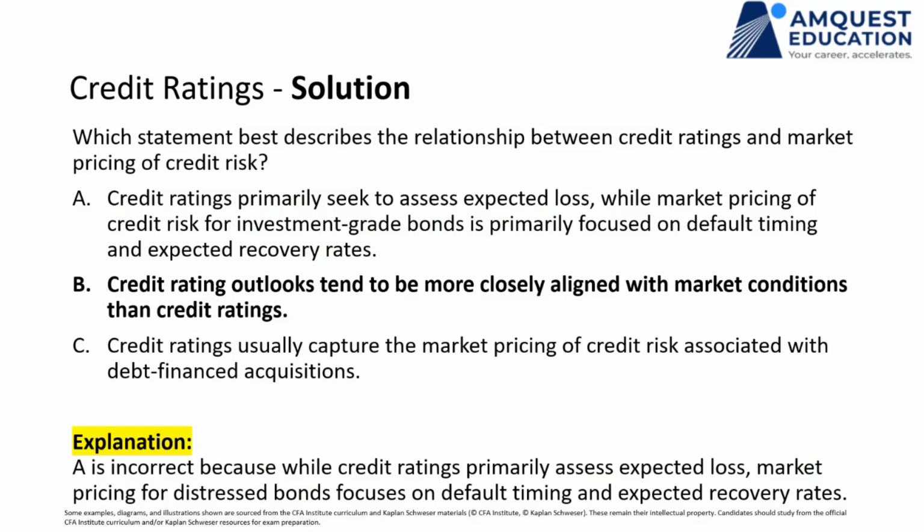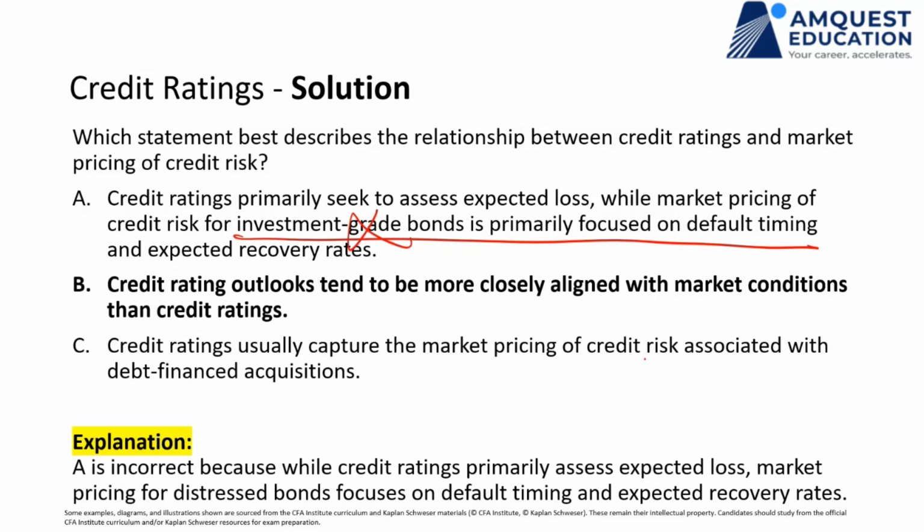Which statement best describes the relationship between ratings and market pricing of risk? Credit ratings primarily seek to assess expected loss. We just talked about that. While market pricing, this is again, I think the same line put forward. So this is wrong. This is not best describing a relationship.